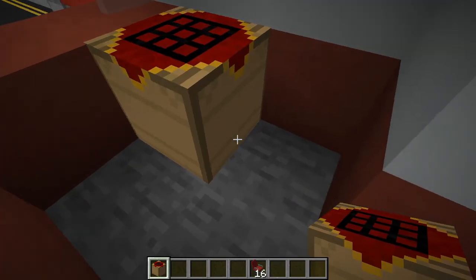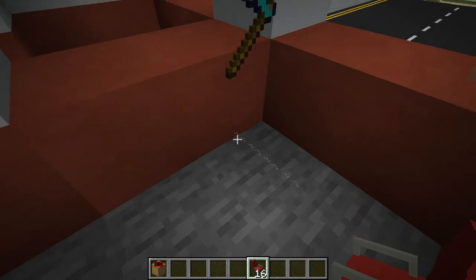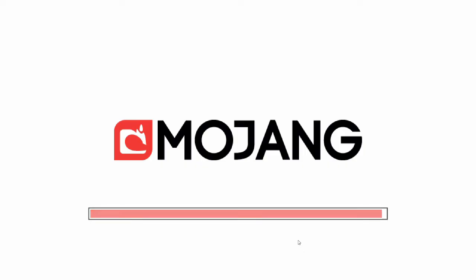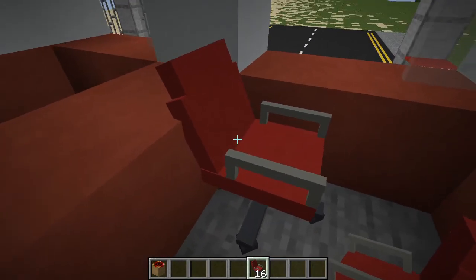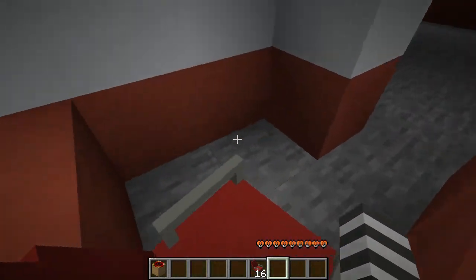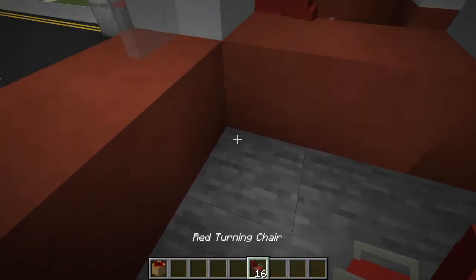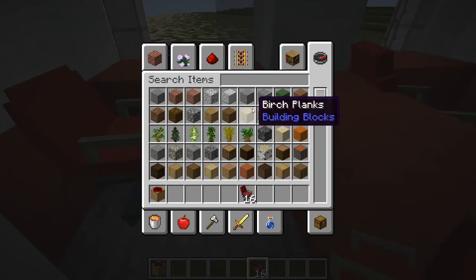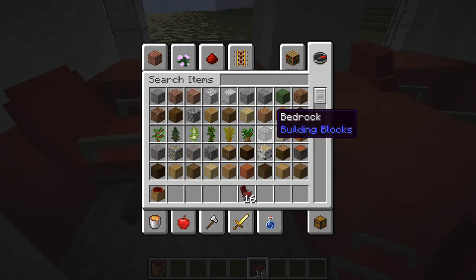Right, so now we have 16 turning chairs. Oh, that's not right. Hang on. I'm gonna load up the texture pack just so this looks right. There we go, guys. That's better. So now we have a working spinny chair, and you can turn around in it. That is perfect, right? So that's one spinny chair, and then we need it next to the window, so that's our second spinny chair.